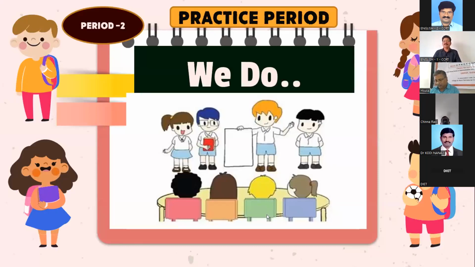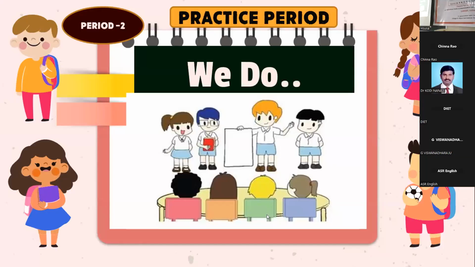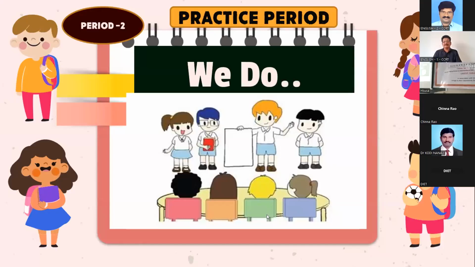And now we will see the second important part, we do. Whatever we have done in the I do is all the teacher's role, and that comes under the teaching period. Now in this we do and you do, the major part will be from our students, and we are giving ample opportunities to the students. So we are giving practice to the students by giving various tasks. And now let us see how well they are going to do this video activity.